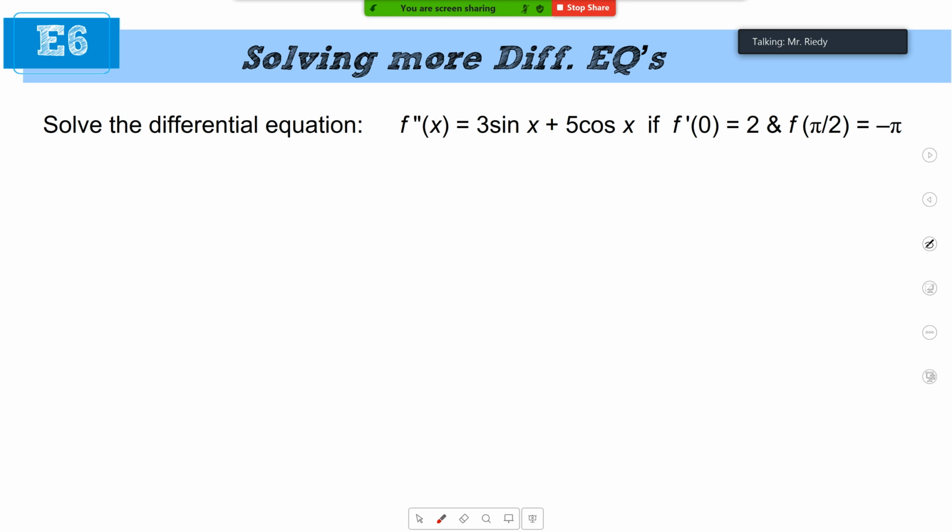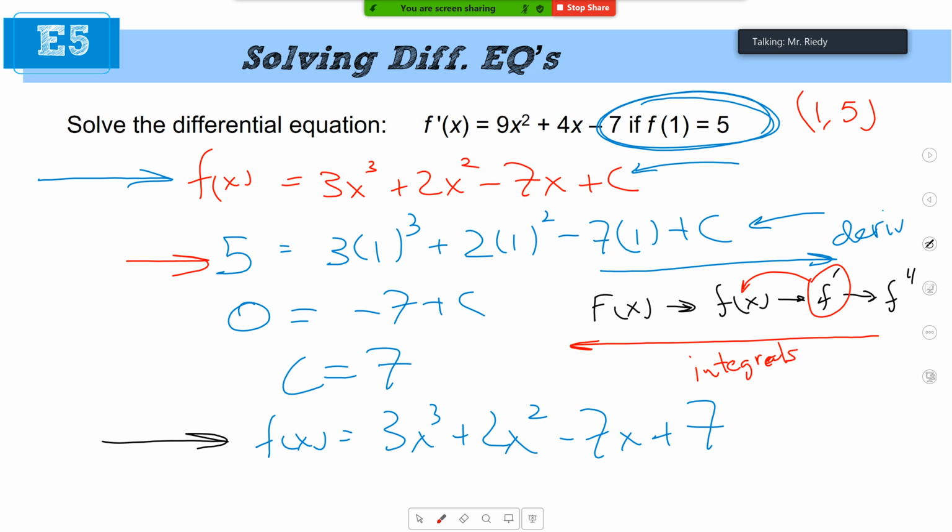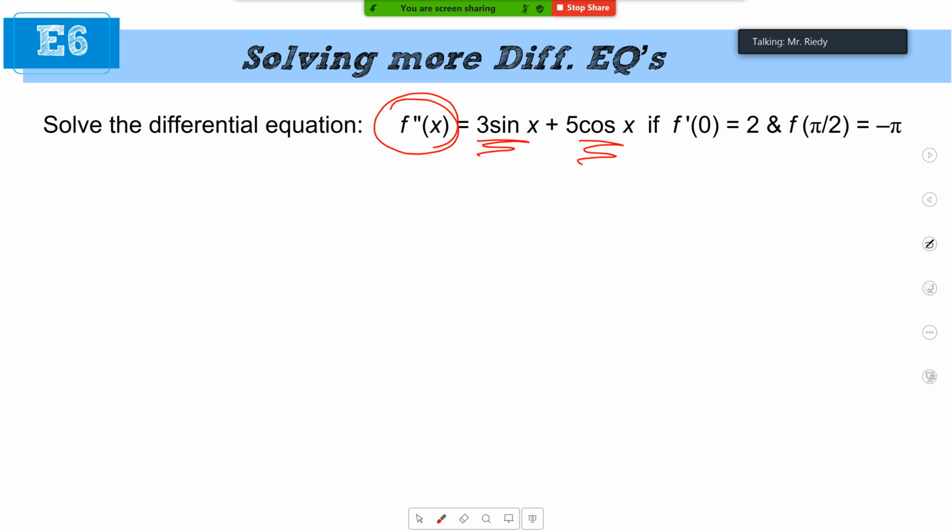Ooh, okay, I'm going to do this one because it's a little nasty. But look at how much fun this is going to be. So here's what I did on this one. I thought, time to strap on the big boy pants. Not only did I start with a second derivative, but just because I was feeling saucy, I threw some trig in there. In order to get all the way back to f, because remember, we're starting here with f double prime, and I'm going to go f double prime all the way back to f, I needed 2 starting pieces of information.